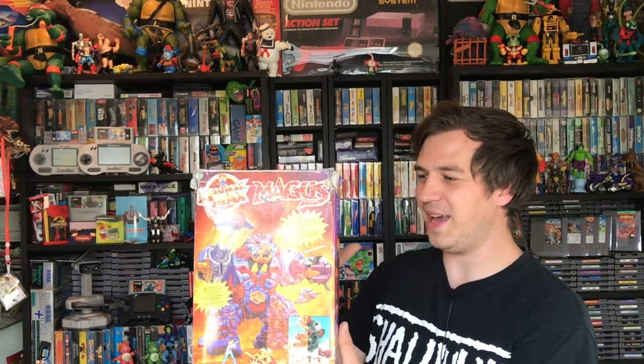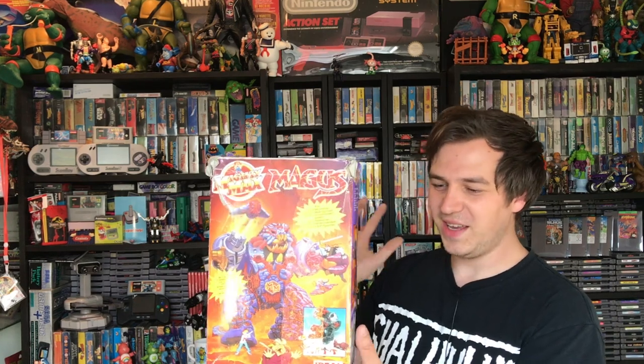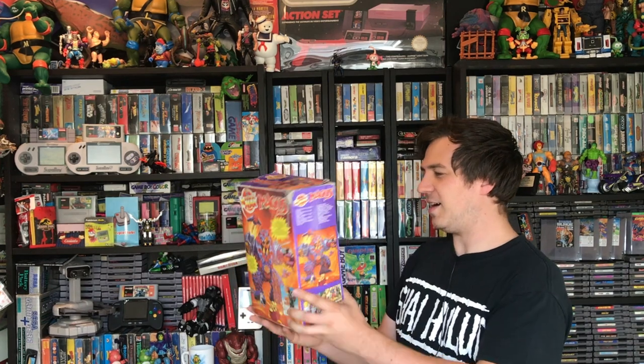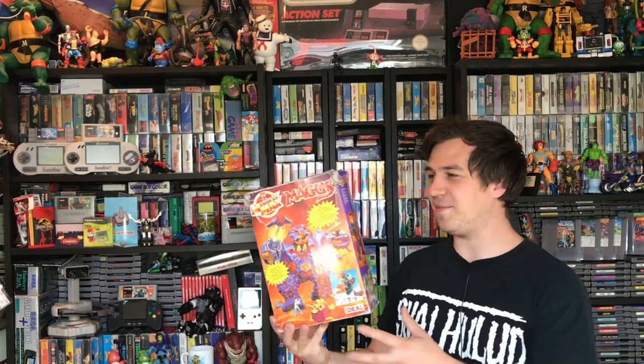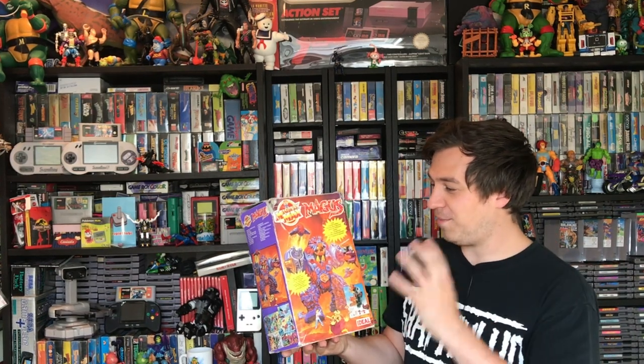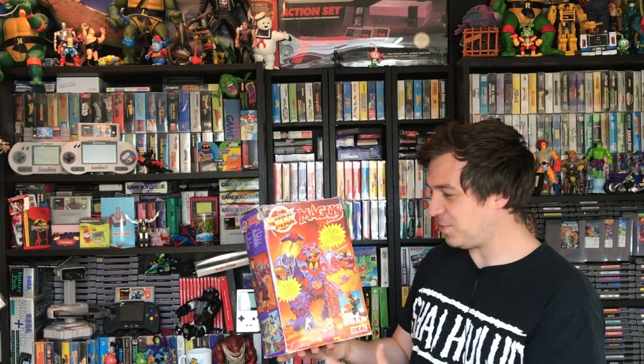It's one of those big Mighty Max play sets. If you don't know what Mighty Max is, it's basically what Polly Pocket was for boys. You would have this tiny playset with tiny figurines, and you would take it on a car ride and play with it, I guess. This is pretty big, and he said there's some other goodies in here, but I'm already pretty freaking excited to get this one in the box.